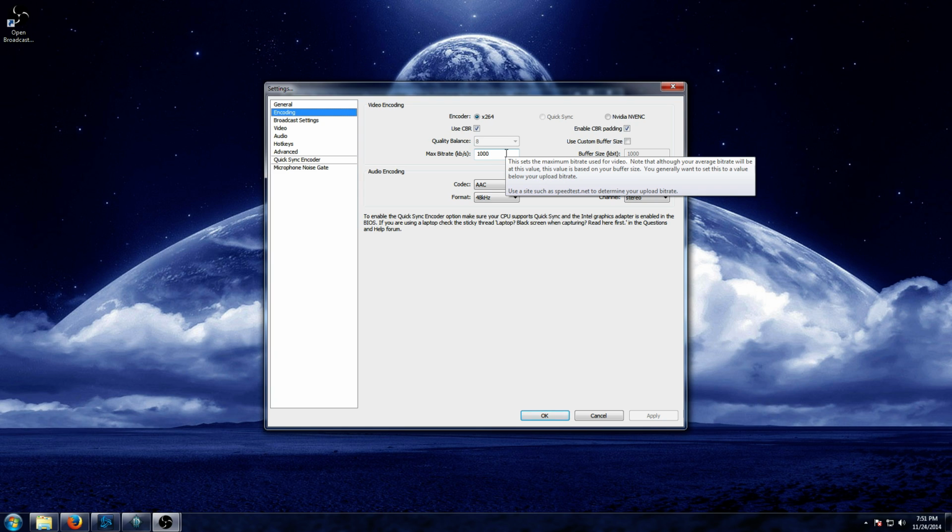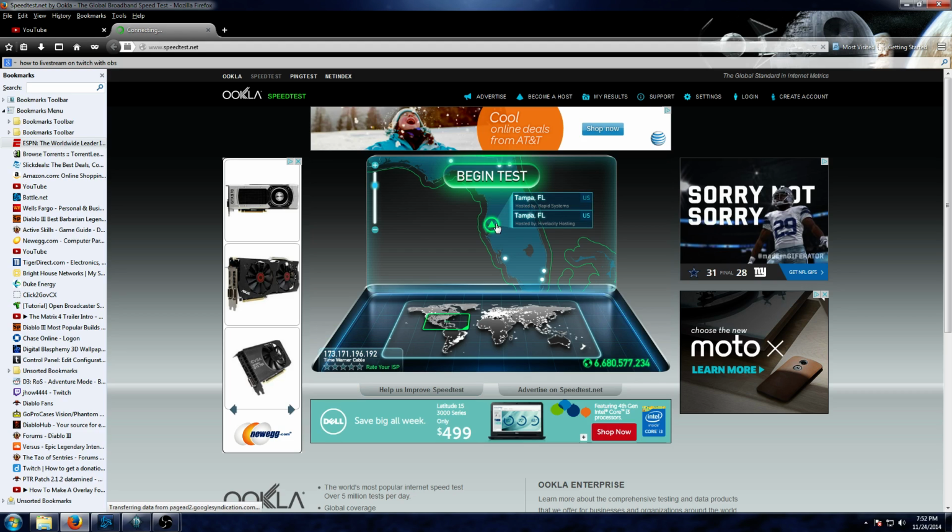It's recommended to set this up to 80% of your max upload, and that's if you have a strong connection and a little bit better computer. Now you can adjust this as needed. Now you can actually stream, keep a window up of your live stream because there's going to be a little bit of a delay, and you can actually get a good idea of what your stream looks like and how it sounds. Now if you have a strong connection, you can certainly go and do some stuff.